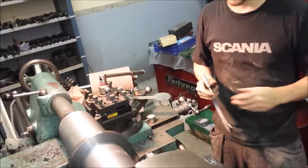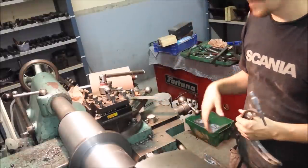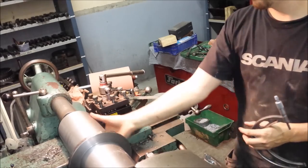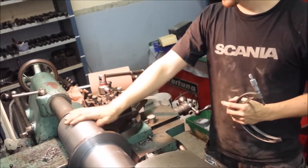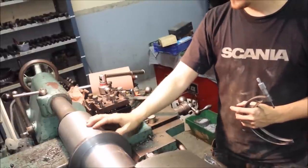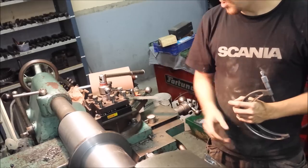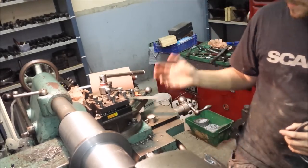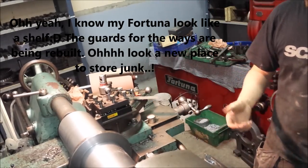So within a thou. I guess sometimes you just hit the right spot on the bedways and it turns out okay. So now it's time for some filing and some emery paper, and this one will be done. And no one has to comment about the emery cloth, because I cover up the bedways, and this is an old machine.